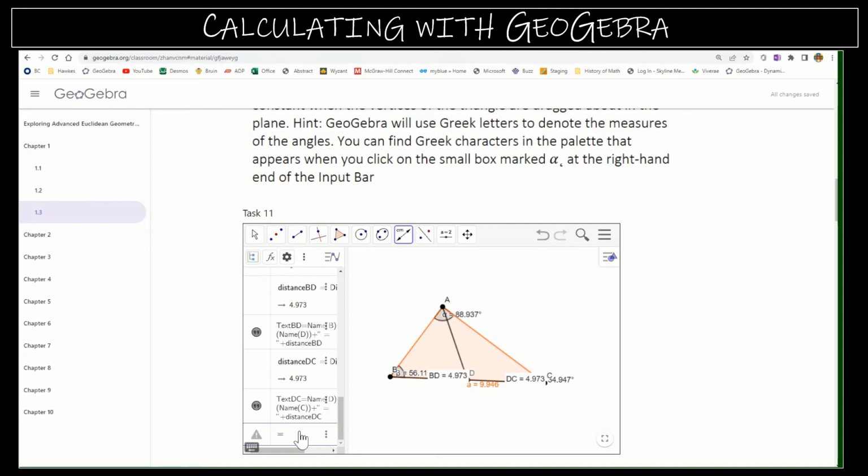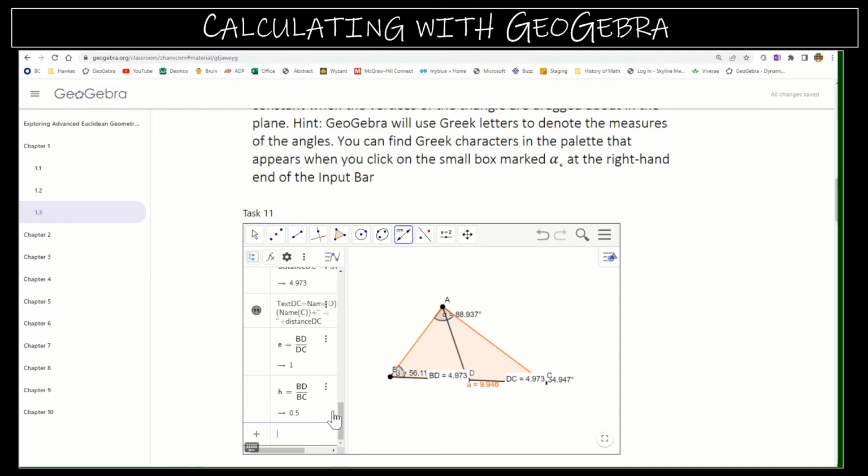So again, BD, and then I'm just going to do the little slash sign on my keyboard. Notice it turned it into a fraction for me. So BD over DC, and it calculates the solution to be 1, or BD divided by BC calculates to 1/2 or 0.5 as expected.